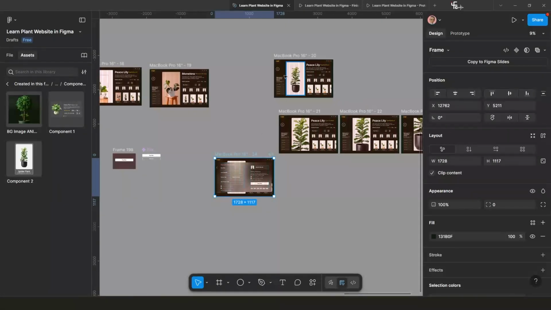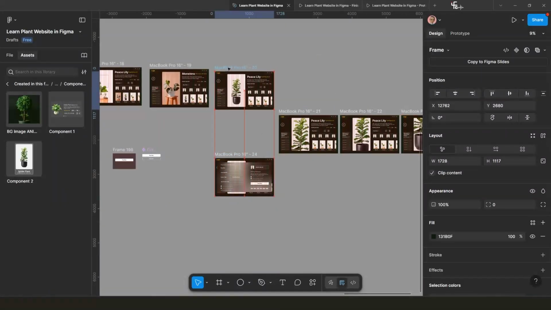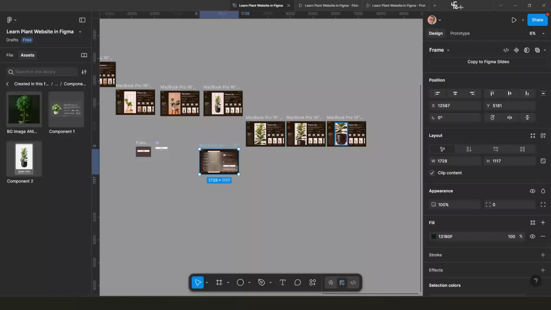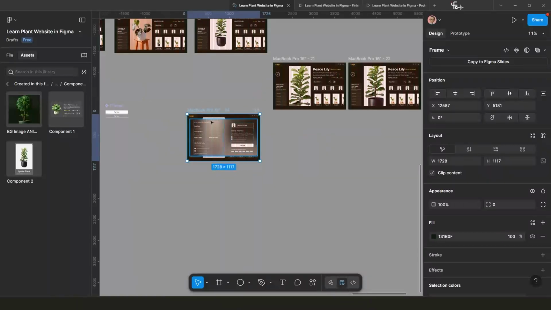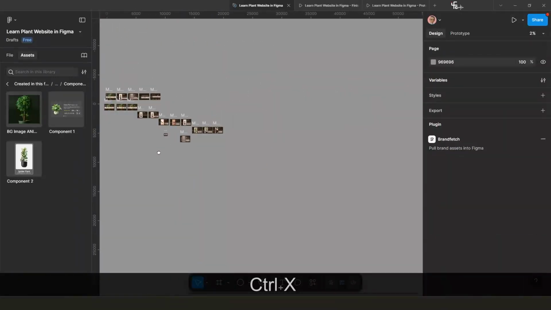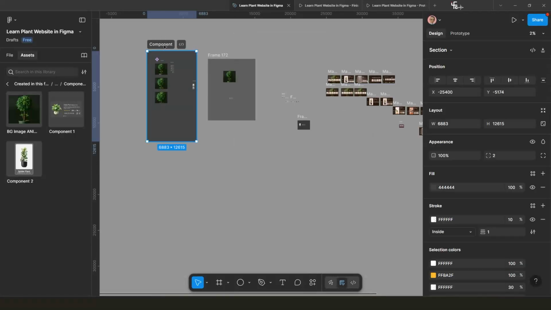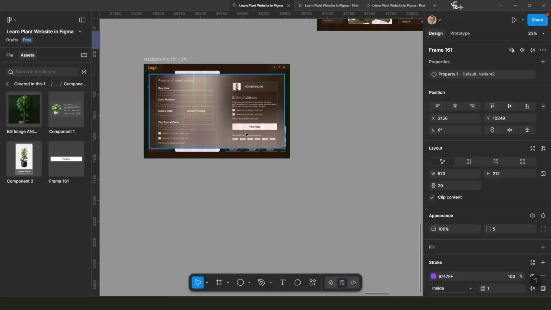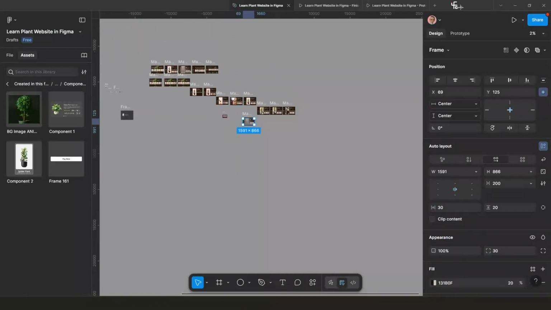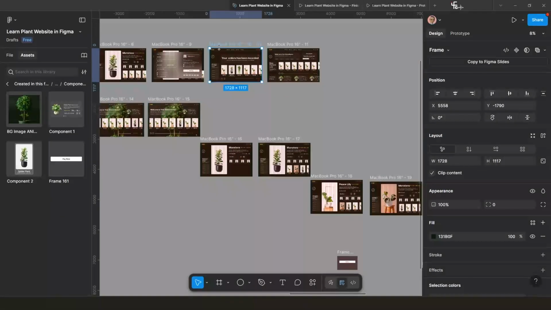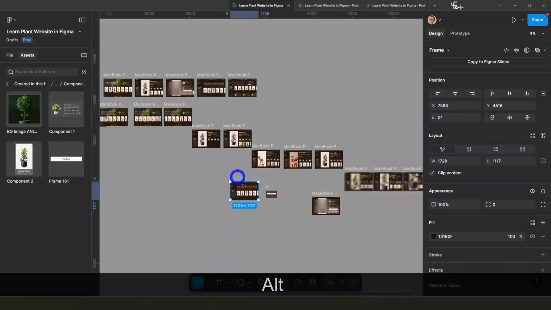Working well. Alright, so take this here like this and this. I just want to rearrange them so you understand the movement. Here it moves forward and here it starts moving like this. Remember this component that is there, Control X, and go to our section here where we arrange all our components. So when you click on buy now, it should take you to another page, that is pay now, to now take you to where it says your order has been recorded and so on and so forth.